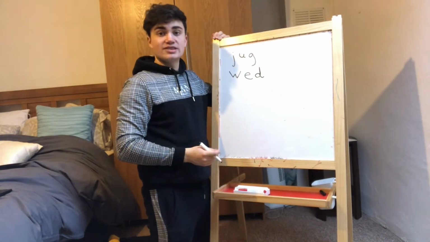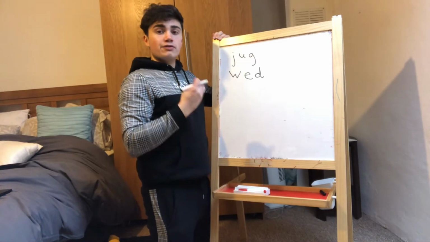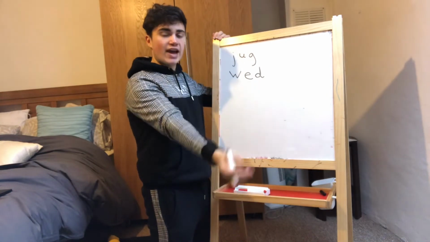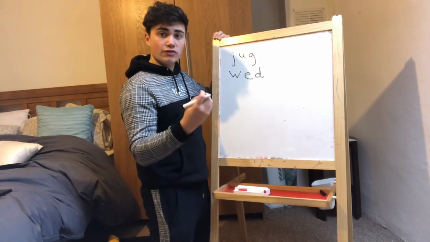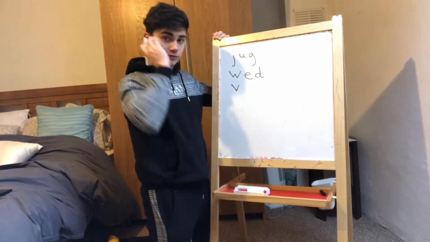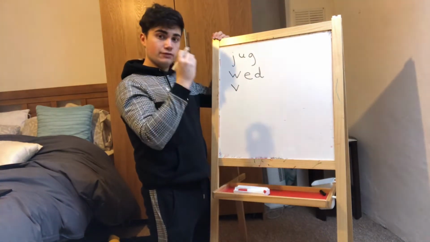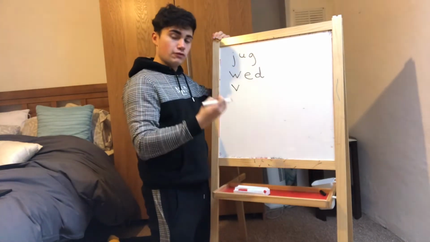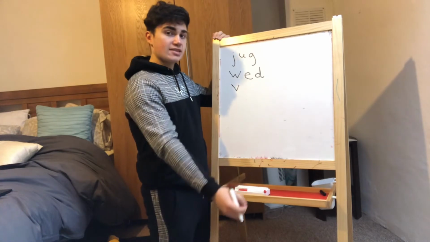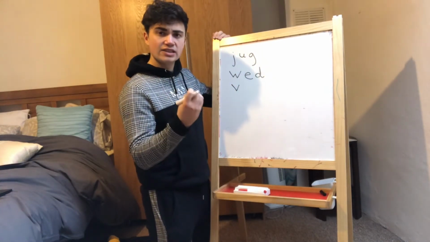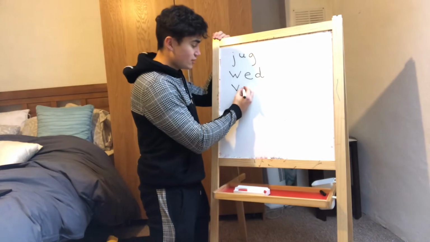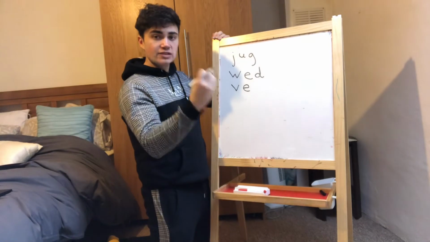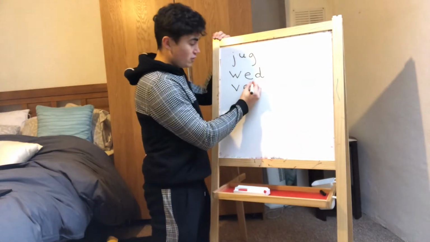Right, next one, we're going to try and segment the word vet. Vet. Right, what's that first phoneme you can hear? It's what we've been working on. It's a v. Well done. Vet. I took my dog to the vet. What can you hear? It's an e. It's another e. So out and around. Vet. It's a t. Well done if you could hear that.